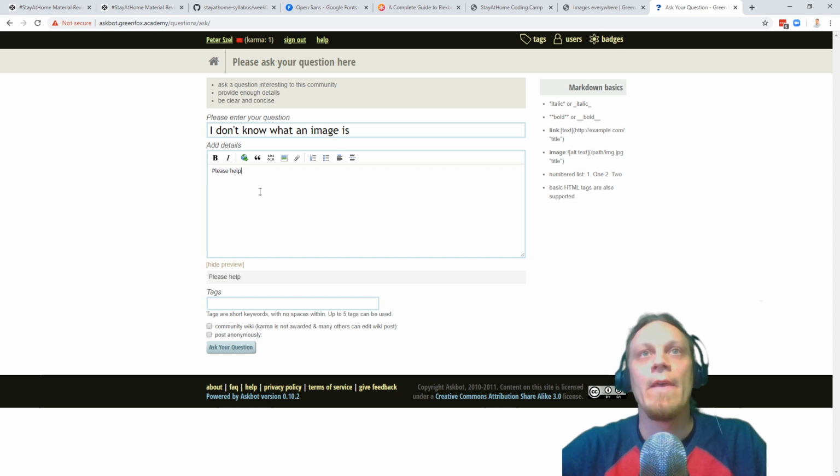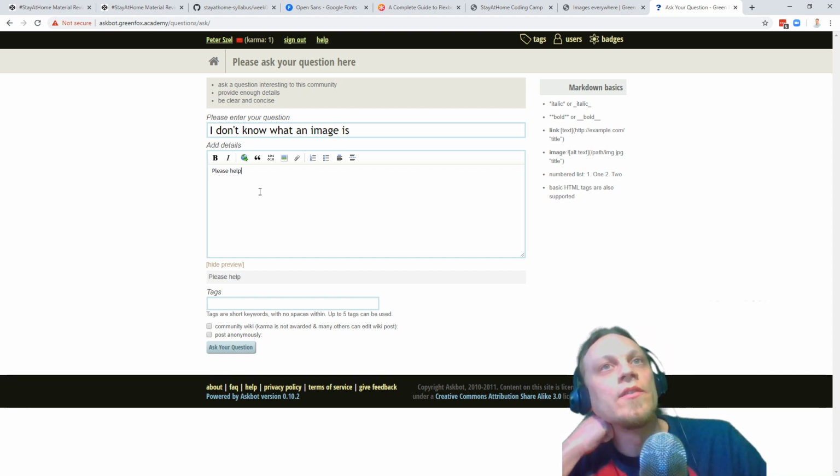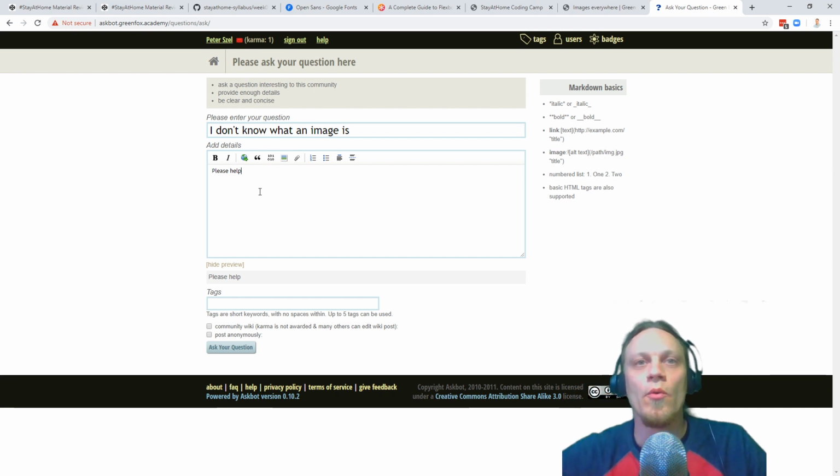Please help. And what you should always do is put your code here. If you have already written some code and just got stuck, then you should paste your code here so that the others can see what you tried so far, where you are right now.